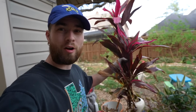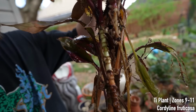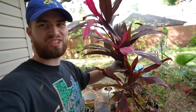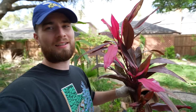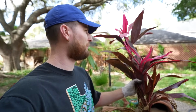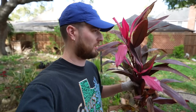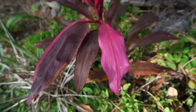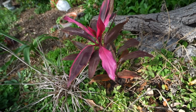So last and not least are these ti plants, which I cut down right before the freeze. They have roots growing on the bottom of them. So I'm just gonna find random places in the yard just to stick these in to get a burst of color, because I hate losing these in terms of them dying to the ground every single time a freeze rolls through. So I did preserve some of their height and girth, strength, and let's add this pop of burgundy pink fuchsia into the back tropical garden. So that is my cheat code to maximizing cordylines. Cut them down before a freeze, and then you can plant them in the ground as tall as they were before.